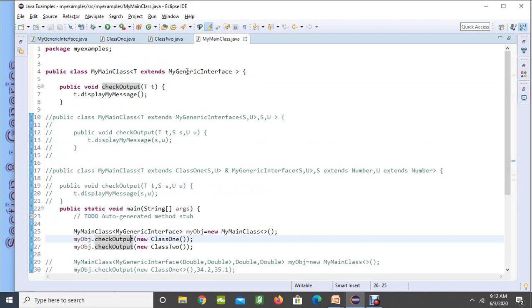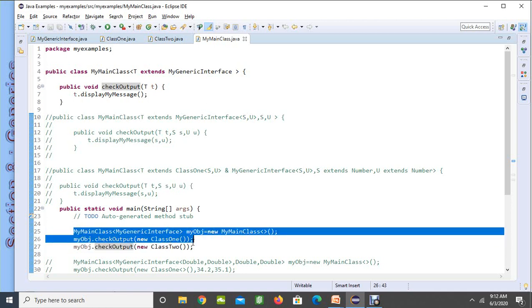So what happens if I say only the interface? You can pass any object over here. Here I have created one method with this type, so you can pass any object that implements my interface. Here Class1 and Class2 implemented my interface. So in the main method I have created an object with my interface, and first I am trying to pass the object of Class1, next I am going to pass the object of Class2.